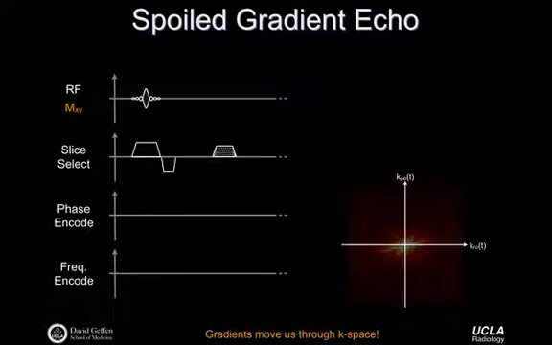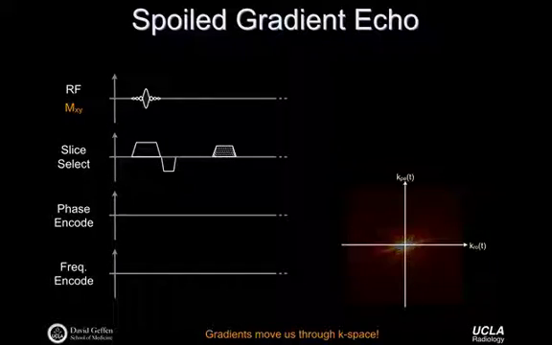Okay, so we talked about this sequence already, at least we saw some diagrams for this. So this is the spoiled gradient echo sequence, or at least something close to it. And what's shown right now is slice selection here. We're going to talk a lot more about this on Thursday, but the idea of slice selection is that we have an RF pulse in combination with the gradient. This RF pulse contains a certain bandwidth of frequencies. This gradient sets up a distribution of frequencies, and so that RF pulse will excite a particular slice in the body somewhere. And we'll get much more into that later.